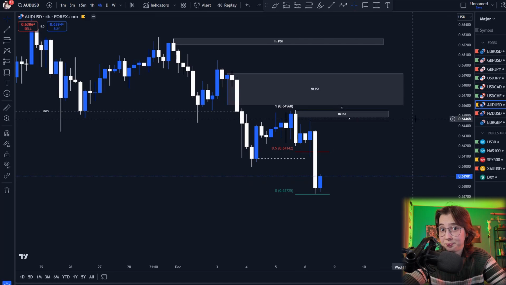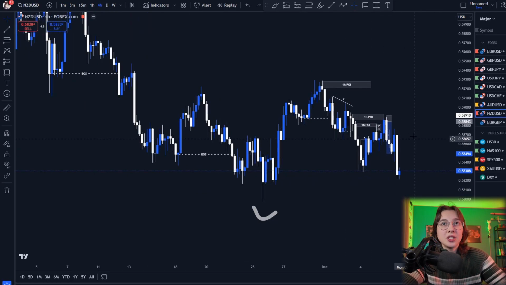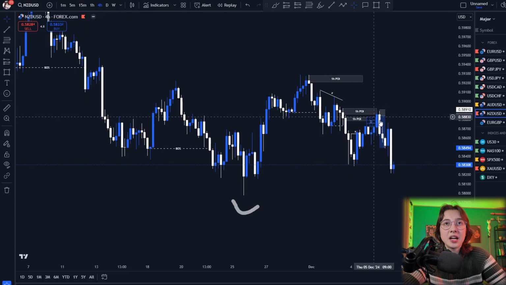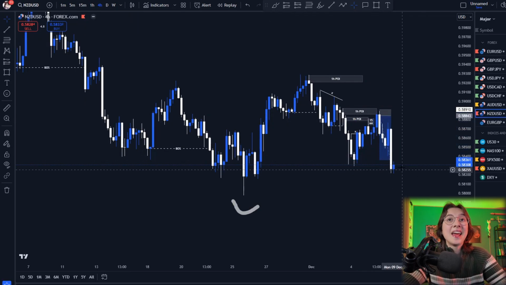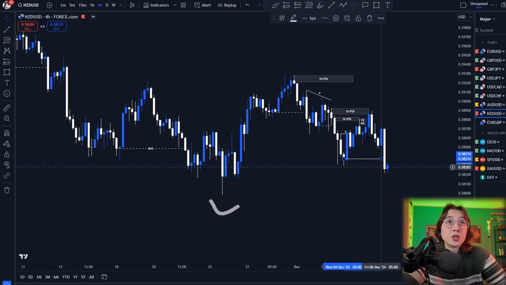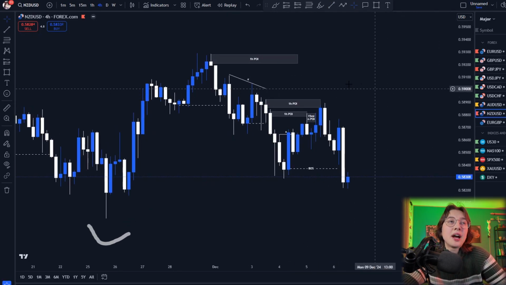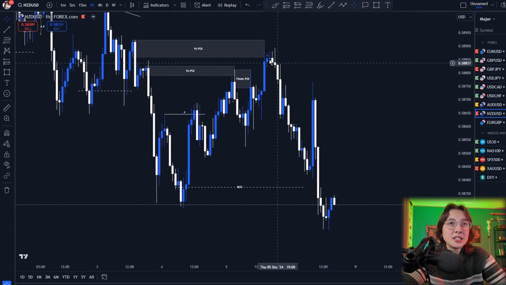Both of them look pretty good. Then let's go on NZD USD. So NZD USD as well, right here we had a nice little trade that worked out perfectly, as you can see right here. And except for that, now we just broke structure to the downside once more. So basically what happened is that we are now even more bearish. And let's see if we have any new POIs in this area.